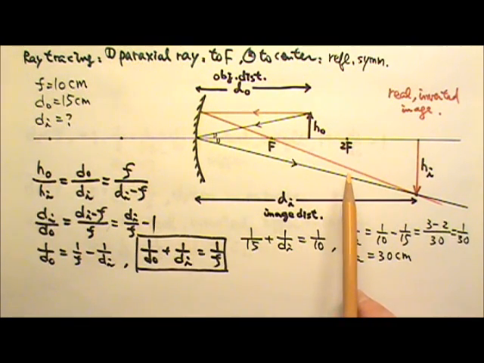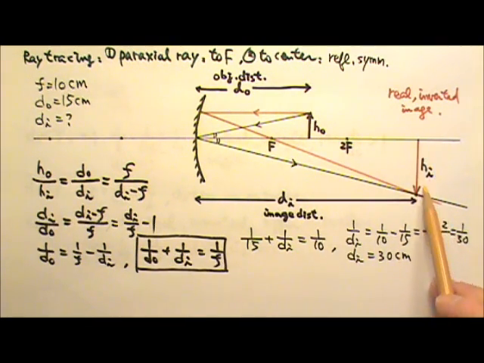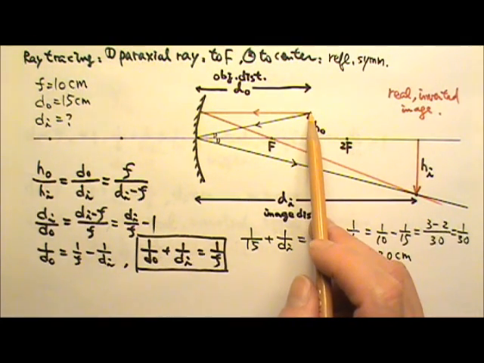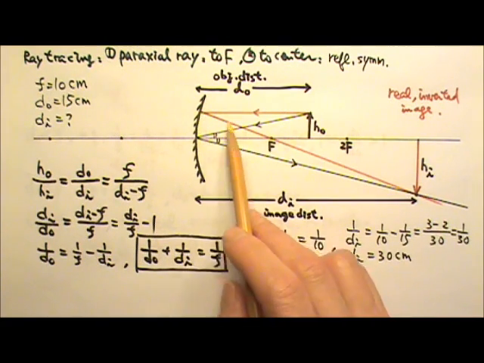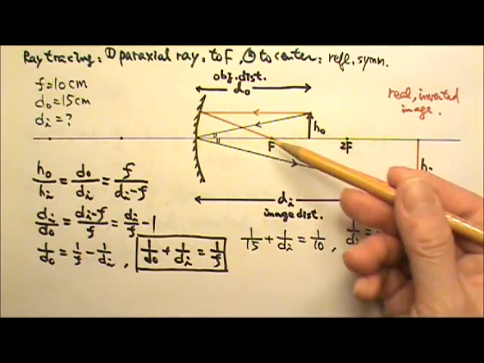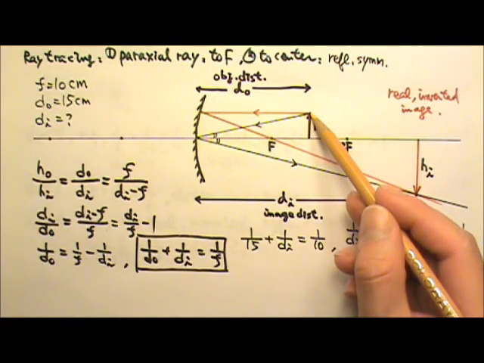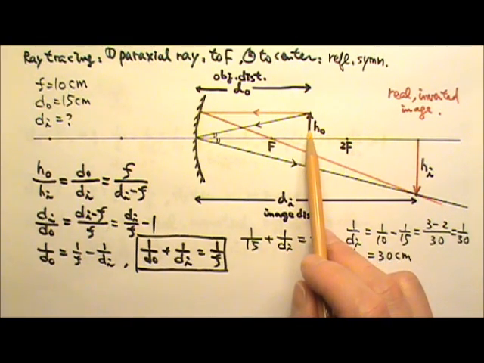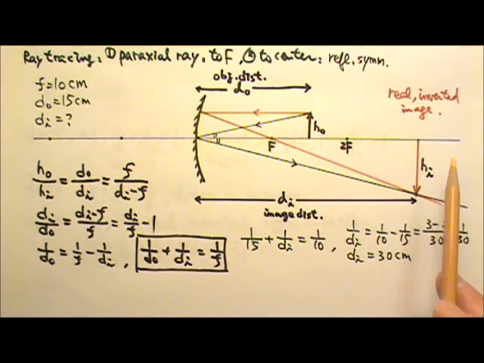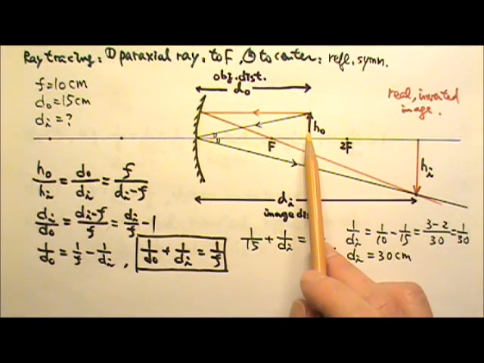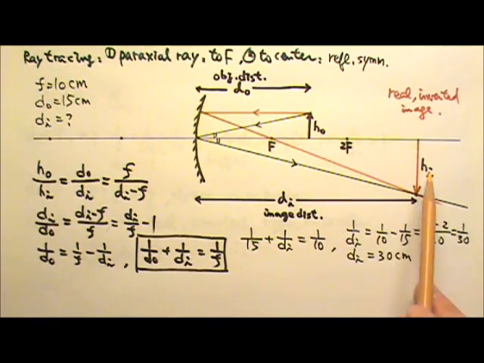because light rays are retraceable. If this is my object, the image will be formed right there. Because if light rays come from here, it would meet over here. That means the light rays from this point going back that way would meet over there. So if we put the object closer, the image will be farther. If we put the object farther away, the image will be closer. And the closer image will be smaller, the farther away image would be bigger.